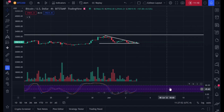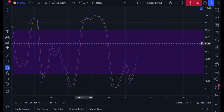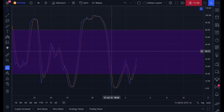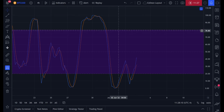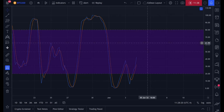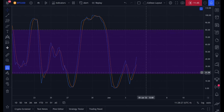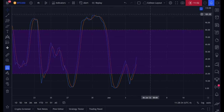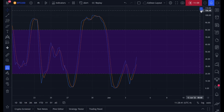were in oversold territory. When I talk about oversold and overbought, if you look at the stochastic RSI, the middle is 50. Anything under 50, especially 0 to 30, is oversold. Anything above 50, especially 80 to 100, is overbought. That's why you see this purple band, or whatever color it is on your chart. It represents the median, the middle, not overbought or oversold, but anything above the purple band is strongly overbought. Anything below the purple band is strongly oversold, just so you guys know.